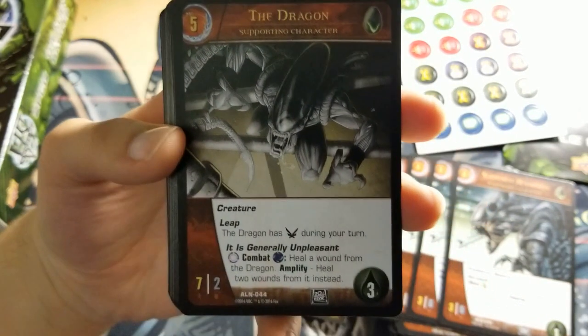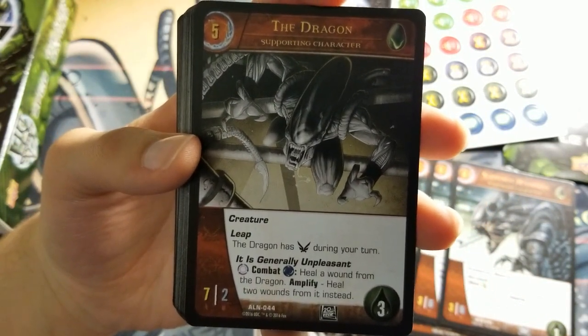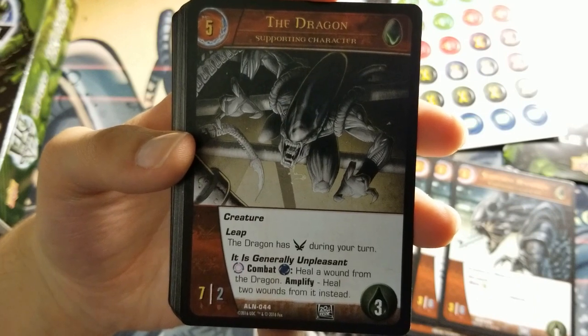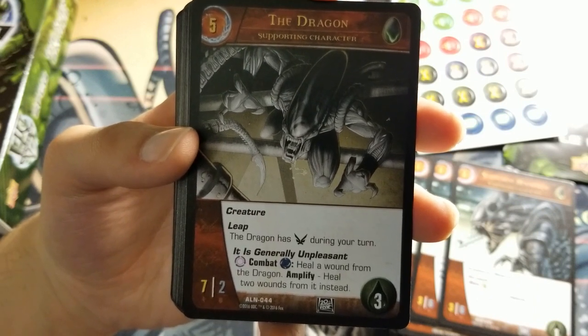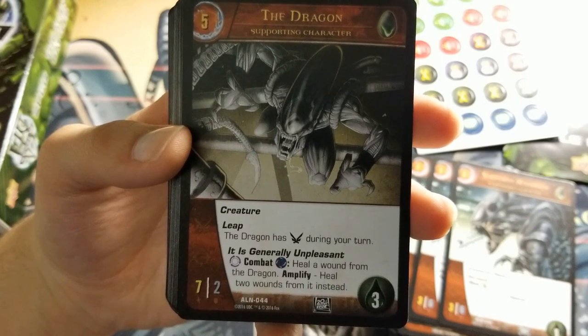We have Dragon, supporting character. I love this card. He's a 7/2 creature, 3 health. Leap. Dragon has flight during your turn. It is generally unpleasant. Any turn combat space: heal a wound from the Dragon. Amplify: heal 2 wounds from it instead.